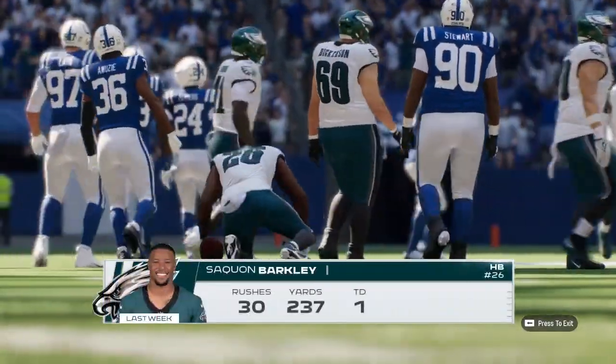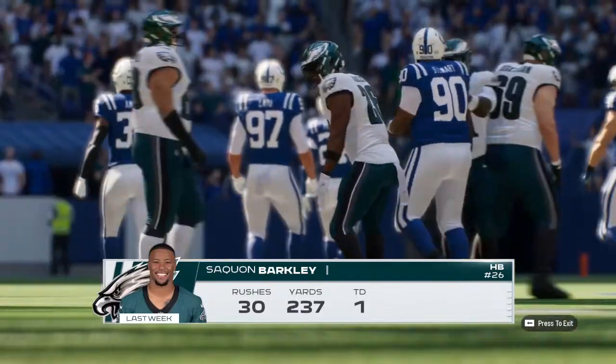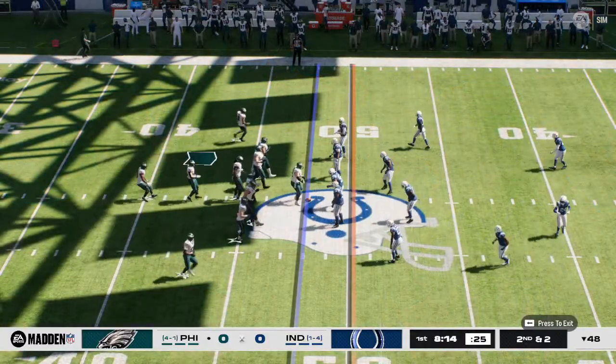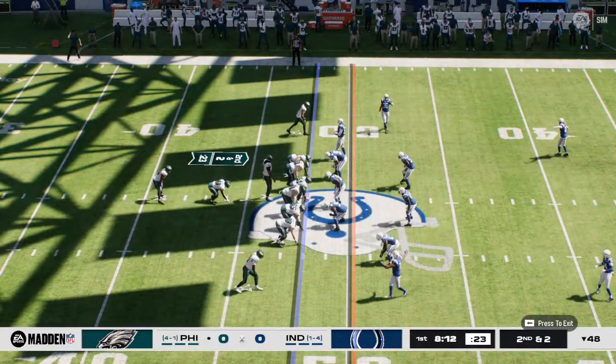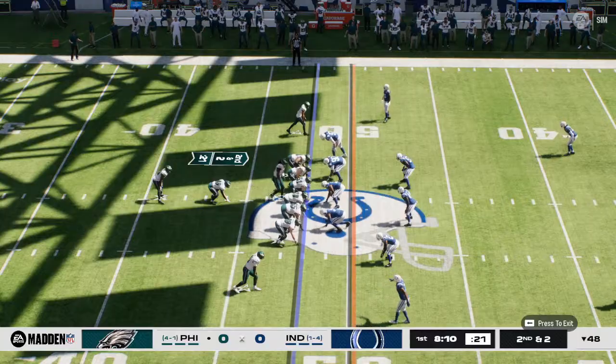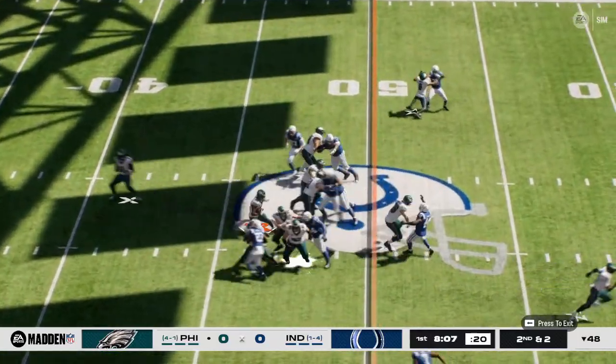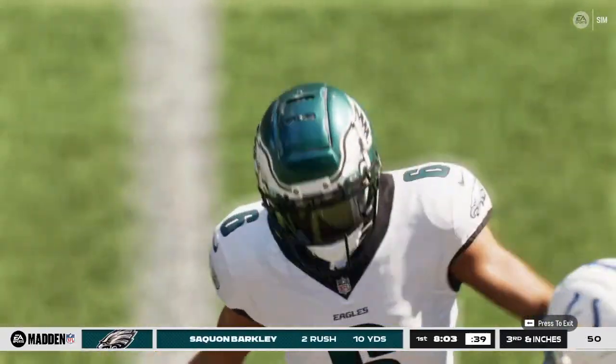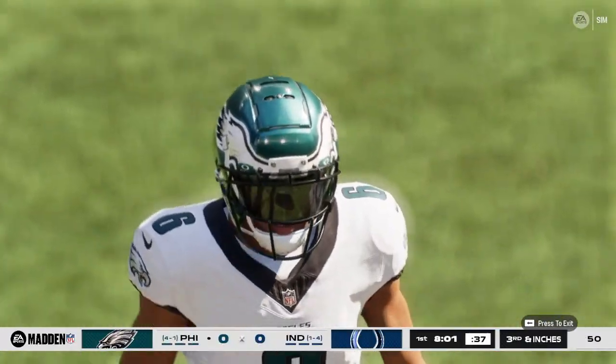And he's going to burn his way forward to the 48. Tackle made at his 48-yard line. The numbers for him from a week ago. Charles, how do you think he ran the football? I thought he definitely had his moments. I did think that they could have utilized him a little bit better, and I'm definitely going to keep an eye on him to see how they're going to use him this week. And just 1 yard here from the 49 to the 50.